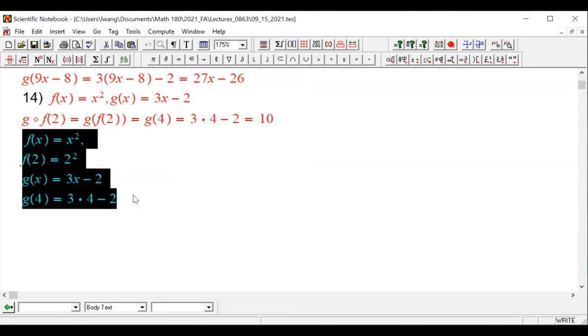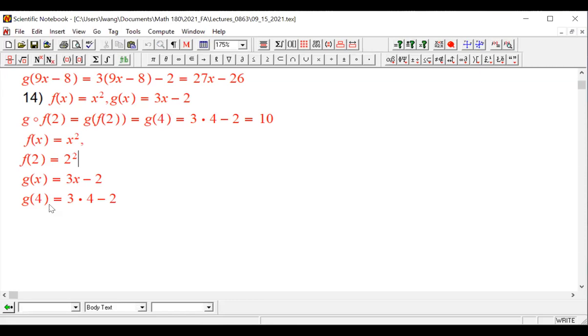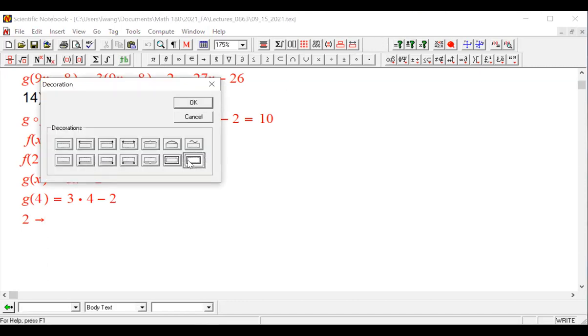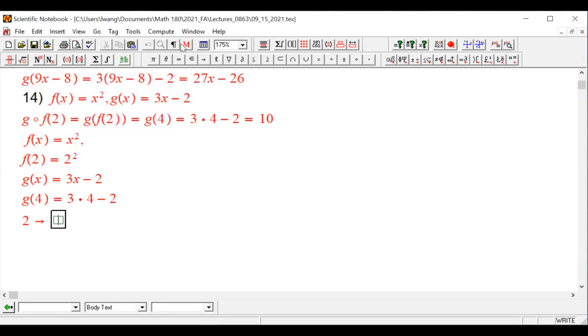You don't have to show these steps actually. This is just on scratch paper. In programming, in the flow chart, what you do is you have an input of 2. Input 2 is given to F, and it produces an output, F of 2. And this output is in turn used as input for G, and G of F of 2.